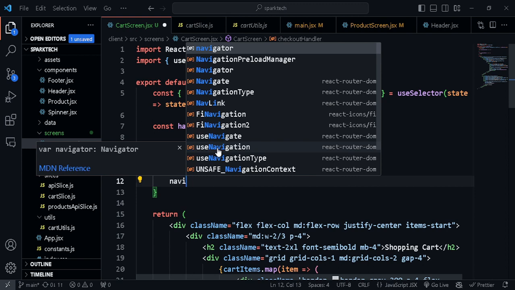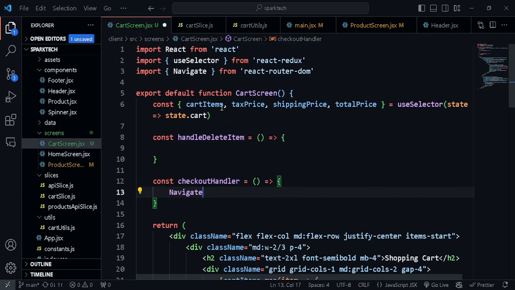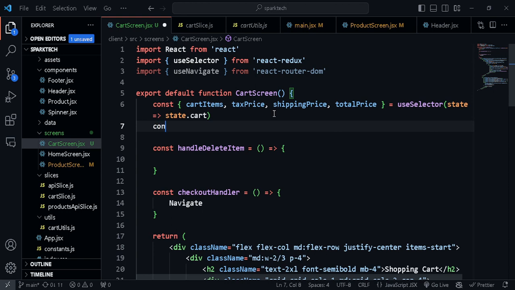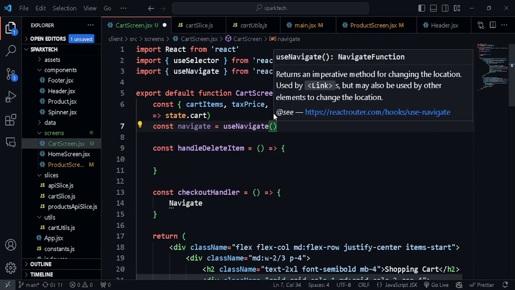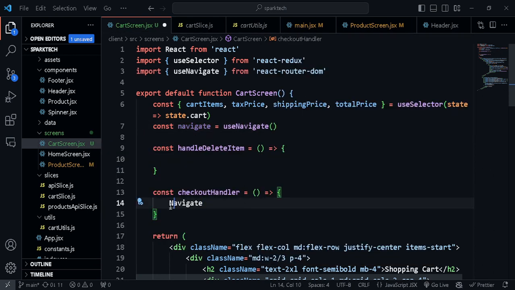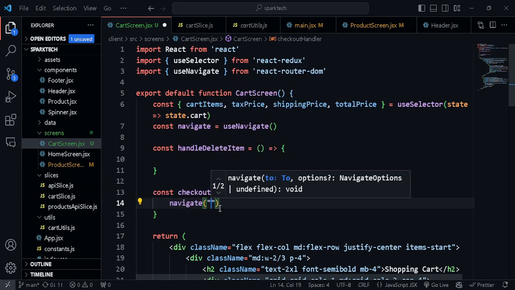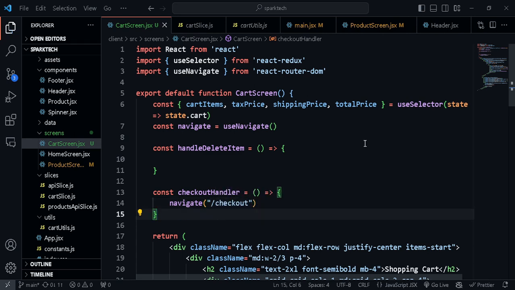We are going to bring in use navigate from React Router. First of all we need to initialize that, const navigate equals use navigate, and we need to navigate to the proceed to checkout page. So navigate to slash checkout. Okay, that's done, and let's have a look.